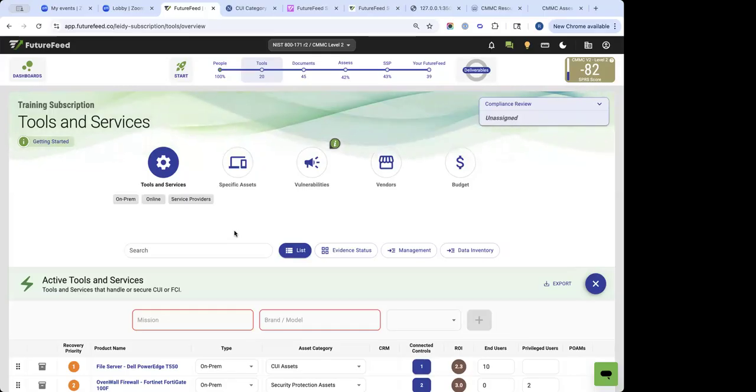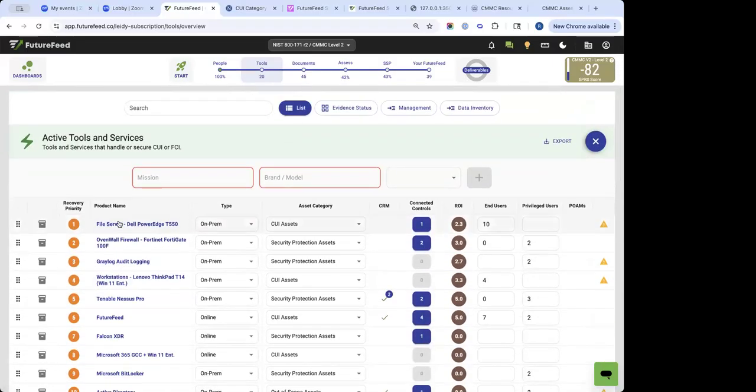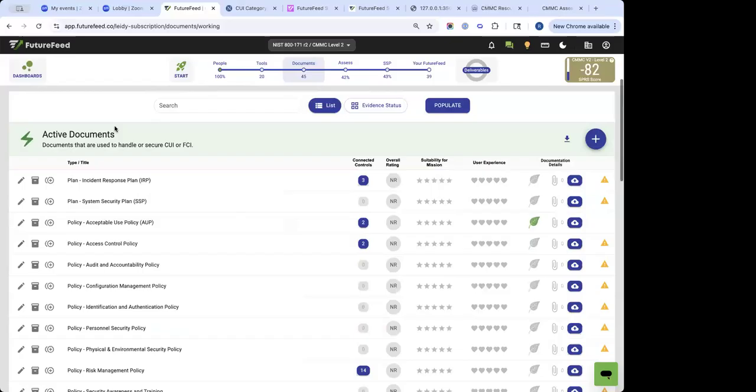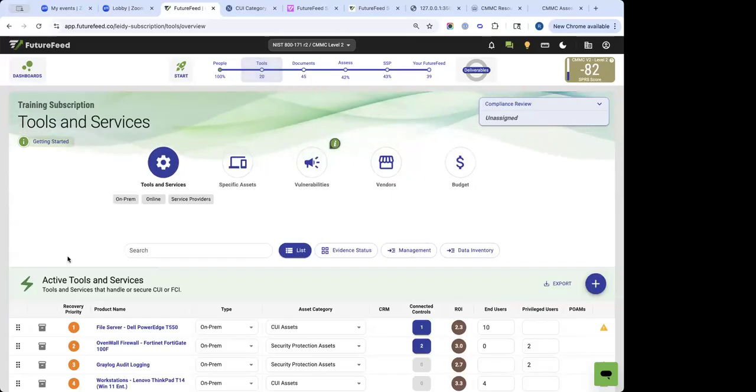Obviously, if you're a giant company and you have 50 different locations, but only one location needs to meet CMMC requirements, then in that scenario, I probably wouldn't choose to log everything because that'd be a lot of extra work. But I tend to lean towards logging everything. And why I say that is because when you log a technology in here, by the way, I refer to each one of these as an inventory item. So these are all my tool inventory items. If I go over to documents, these are all my document inventory items. And then I already showed you where the location inventory items are.